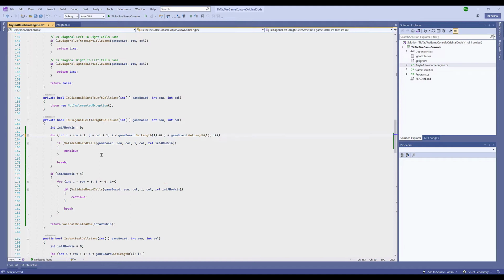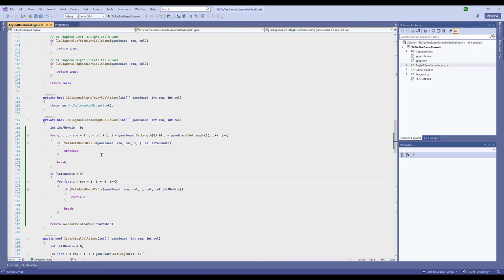So if the j is the column, then I is the row. We're also going to increment that. And what we're going to do now is for the column, we're going to pass j. And then for the row, we're going to pass the I, which is good.